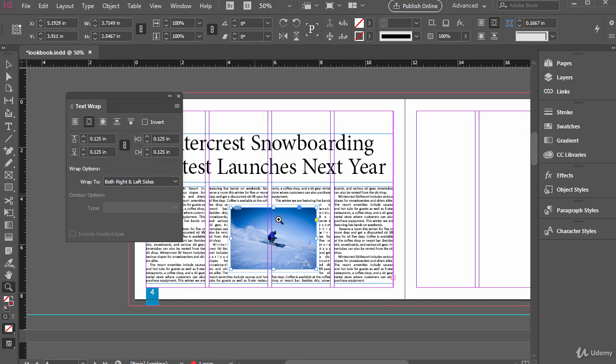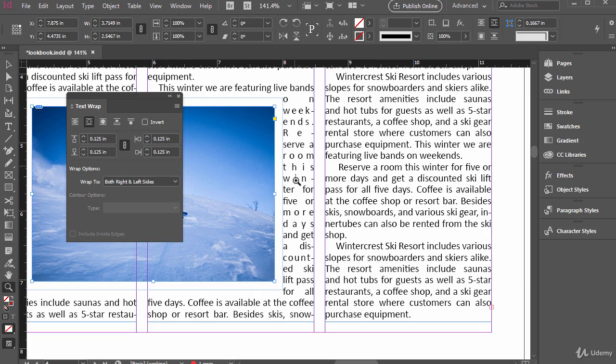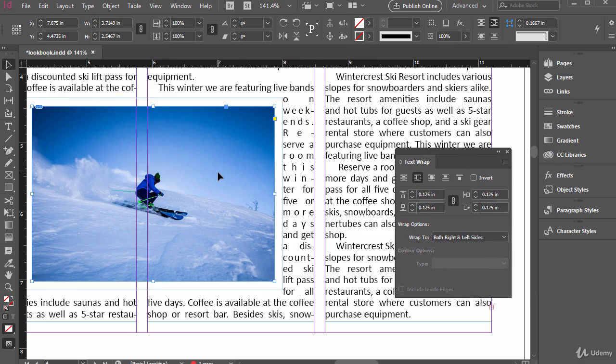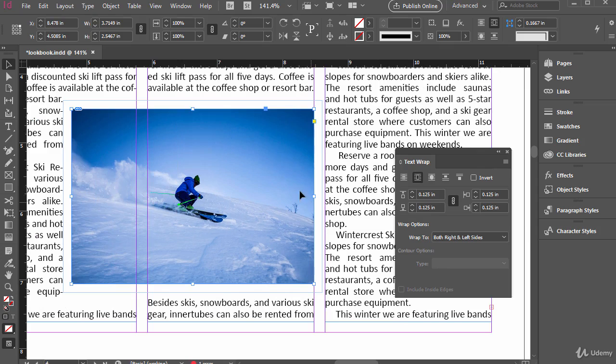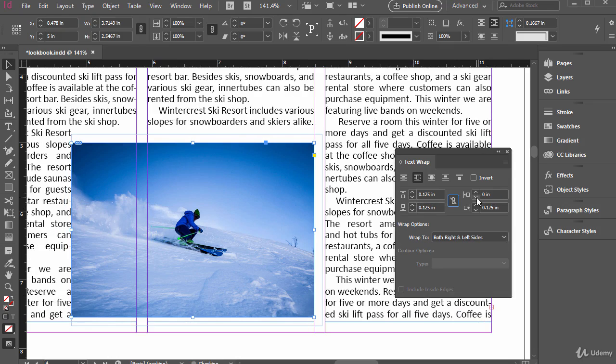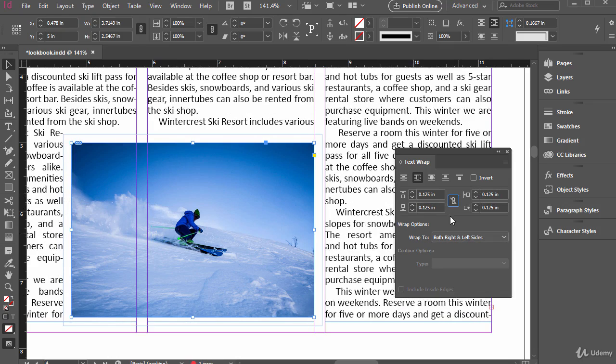Now what we don't want to do is have something like this happen, where we have one word or less on just one line. That's not readable. So what we could do is just click and drag this over so it's right flush with the edge like that. We could bring this down and so on. If we want just one side to have a different padding there, we can uncheck this chain link and then adjust it accordingly. For example, I could bring this one over or adjust it like so.